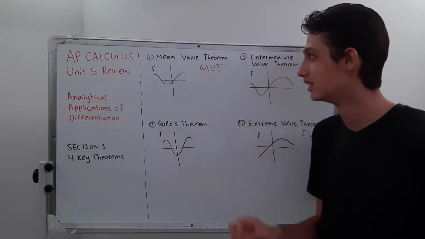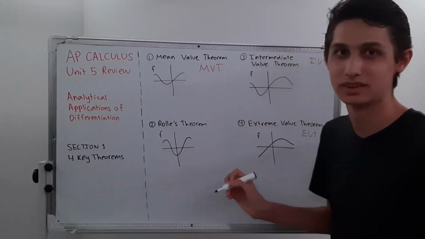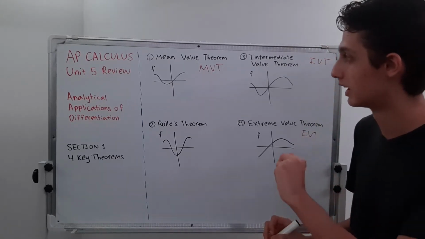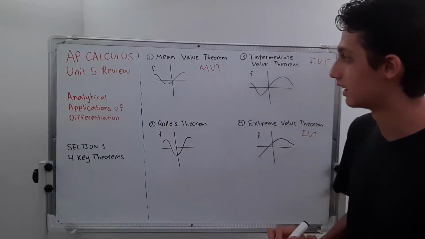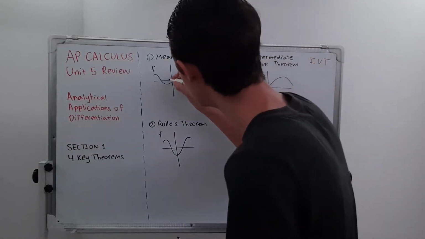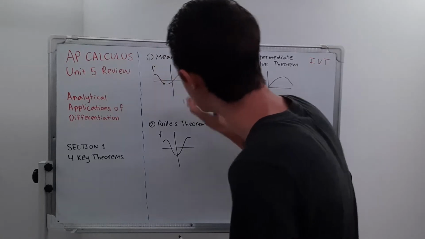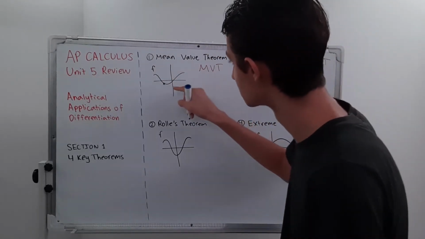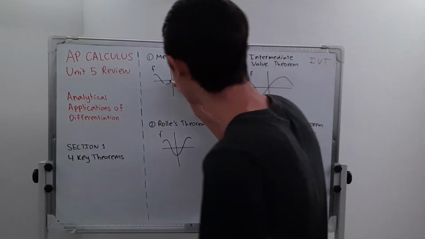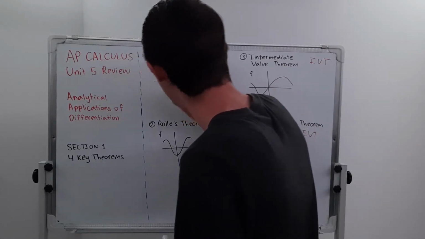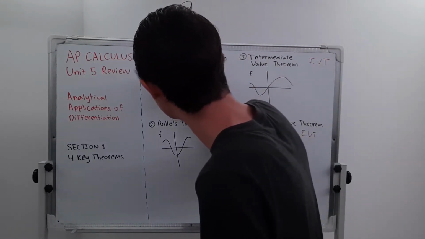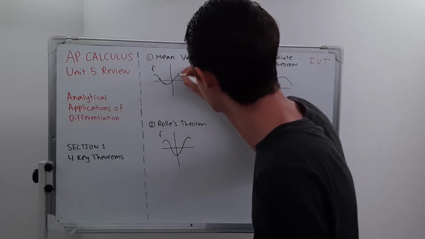So the first one is the mean value theorem. What does this mean? Well, basically what it's saying is, if you have a function here, let's say we want to compare 2 points. Let me take this blue here. Let's say we have a point here, and then another point. Actually, I don't want to do it there. Hold on, because you'll see why in a second. Okay, so let's say we have a point here, and then let's say we have another point up here.